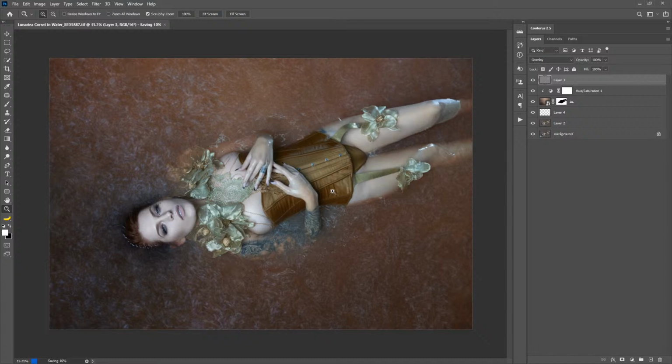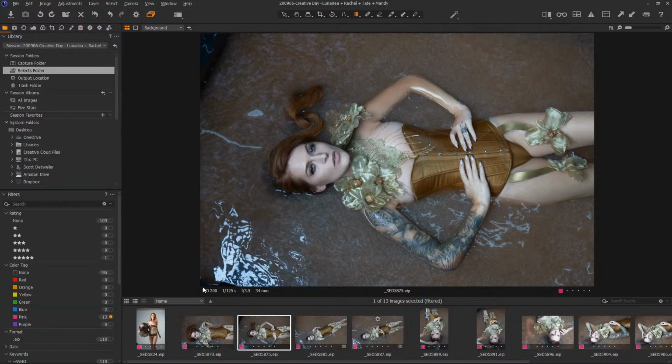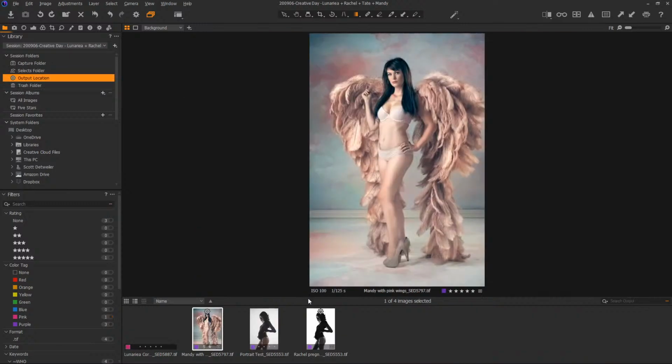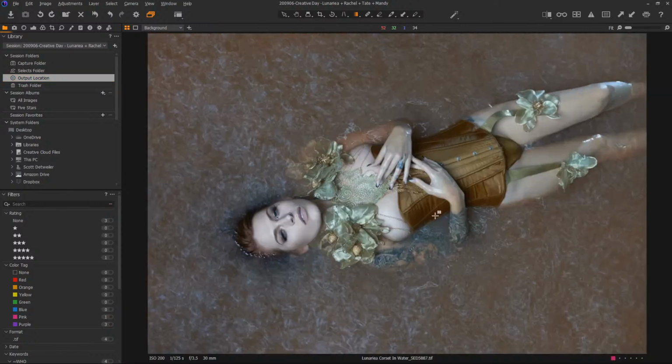All right, Control S. All right, so let's go back to Capture One and put the icing on the cake here. So I have to go into my output folder and find it. And it's right here. And we'll wait for Capture One to Photoshop to bring that back.